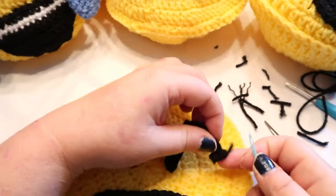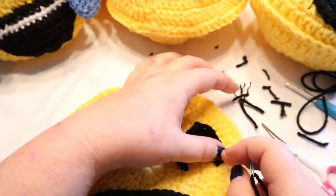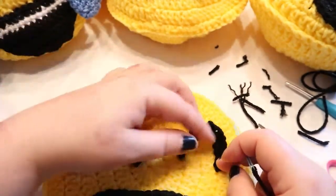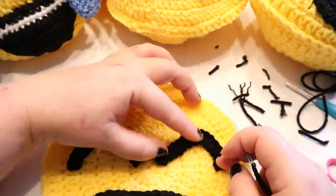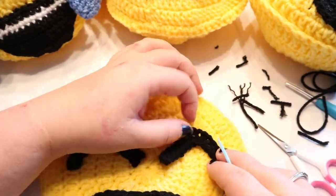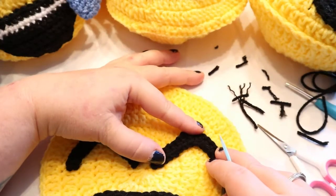So let's try this again. We can just tuck that under. I kind of want it like that. What's the problem? I don't know how I screwed it up so bad. I want it like that.